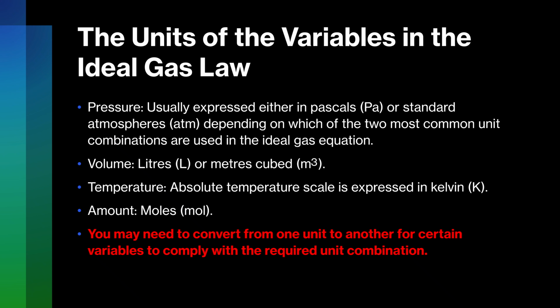Volume has two possible units depending on which of the two most common unit combinations you use. These are litres or meters cubed. We'll look at the two most common unit combinations in their entirety in a bit when we look at the ideal gas equation written down. Temperature is absolute temperature, so we only need to use one unit, and that's Kelvin. Then we have amount, which is expressed in moles.